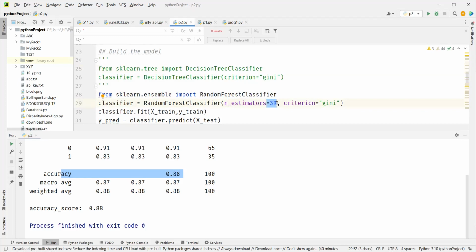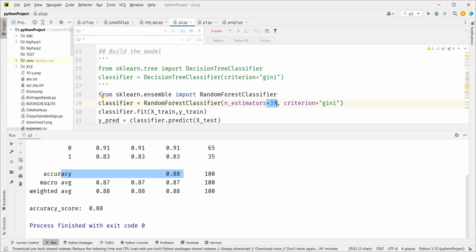The advantage of ensemble is that you are running multiple algorithms to improve the performance of the algorithm.